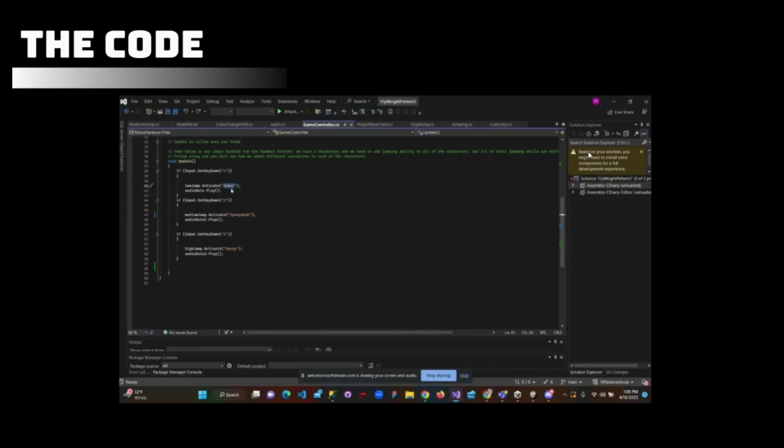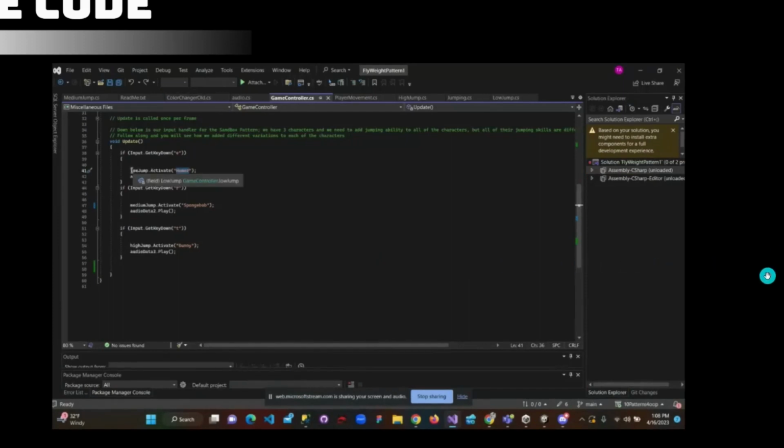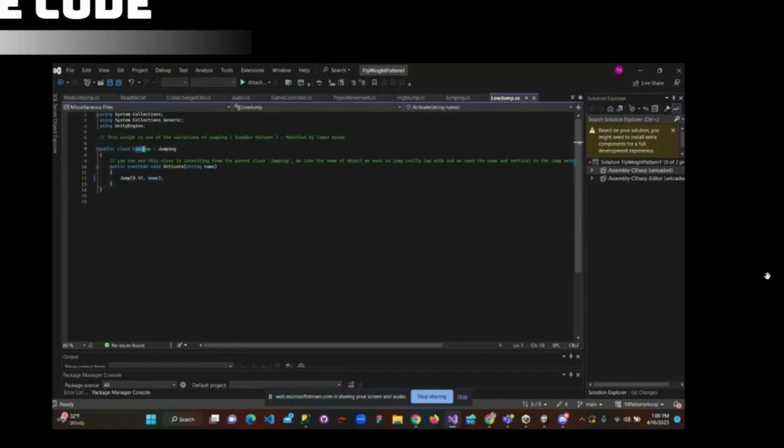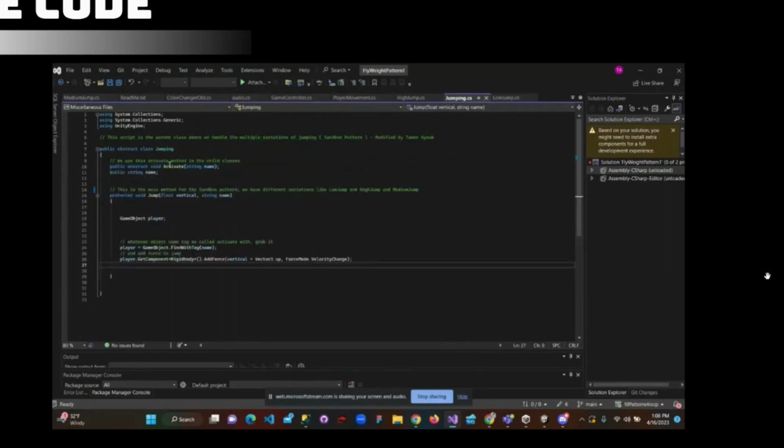In this case, I'm going to go to the low jump and say we already hit E. So we hit E, we pass the low jump Homer. Okay. So this is the activate method that's inheriting from the parent class activate.